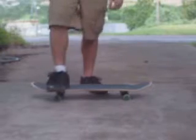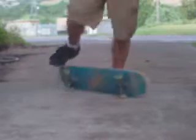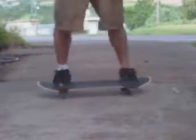So, front foot right here, back foot right here. Got the pressure flip, smack it down with your front foot, bam, anti-casper flip.